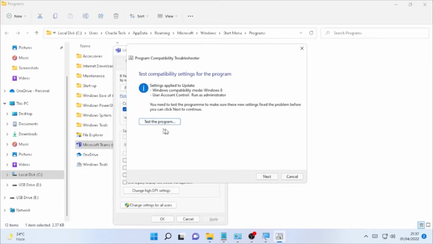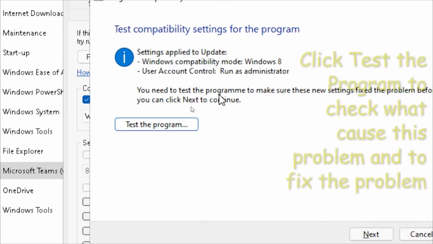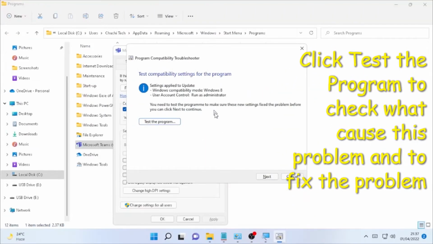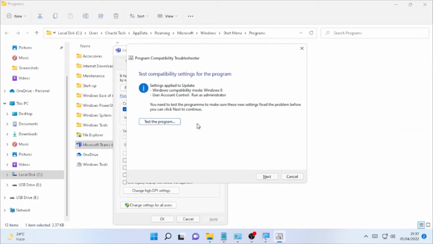Then it will ask you to test your program based on your recommendation, and it will process the failure of your Microsoft Teams, and finally it will show you a fixed Microsoft Teams. So test your program and wait until it finishes. In my case, it's working, so I'm not going to use this solution.